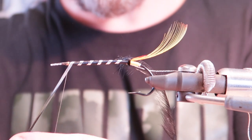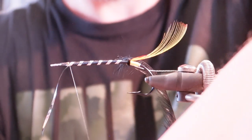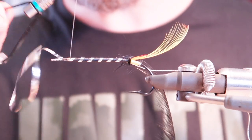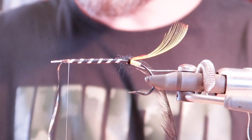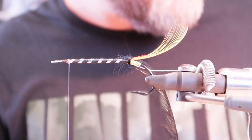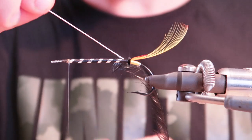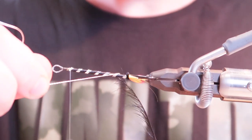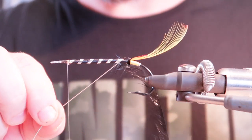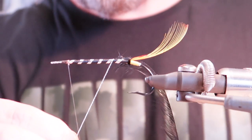3, 4, 5, 6-ish. Done. Cutting it off. Time for the oval, or the twist, sorry. Then you just follow backwards, meaning following the flat silver tinsel and add the twist behind.